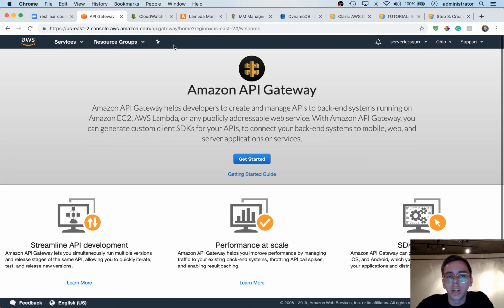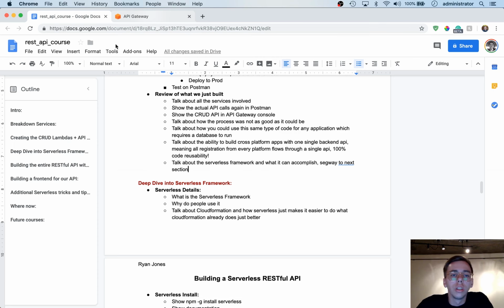Okay, so now we're back to scratch. We close out these tabs. Everything should be deleted now, and we'll be starting over in the next section and using automation to recreate the DynamoDB tables, the IAM policy, the CloudWatch log groups, the Lambda functions. So I hope you're excited to learn more about automation and how to streamline your deployments and be a more effective serverless cloud developer. I'll see you in the next section.